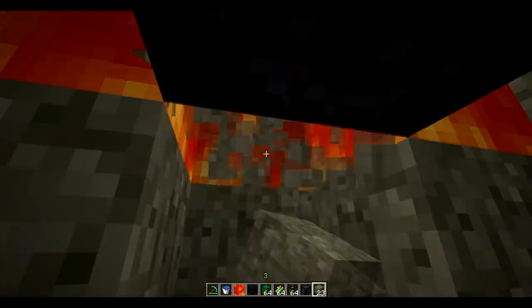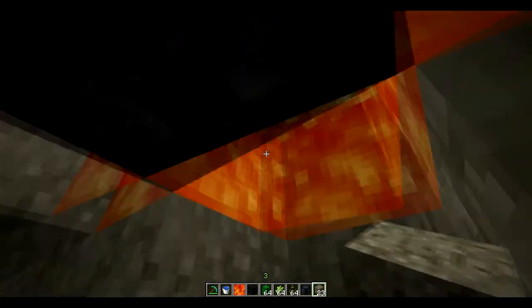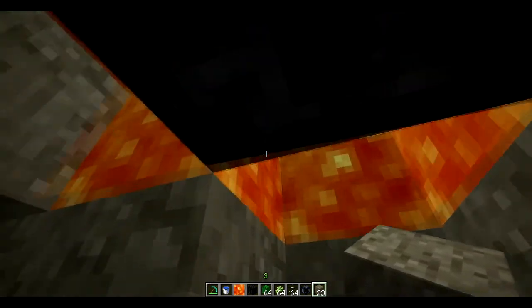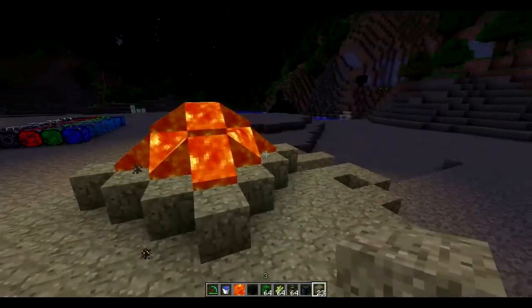Good. Alright, so this is what I was trying to show you guys. This is kind of a little house thing that you can do. Put this on top of a stone house that you might have in Minecraft, and you can make a nice little lamp on the top of your house. And so that's really cool. And the same thing for water you could do.